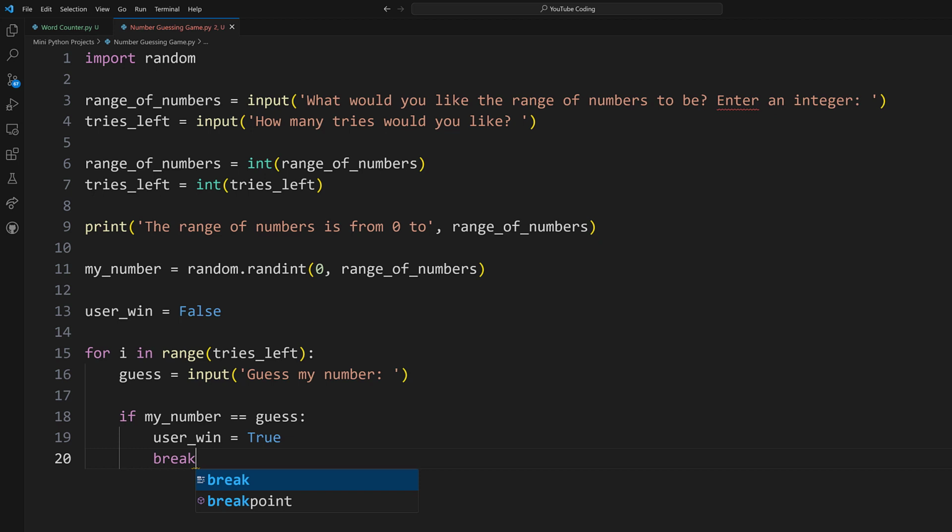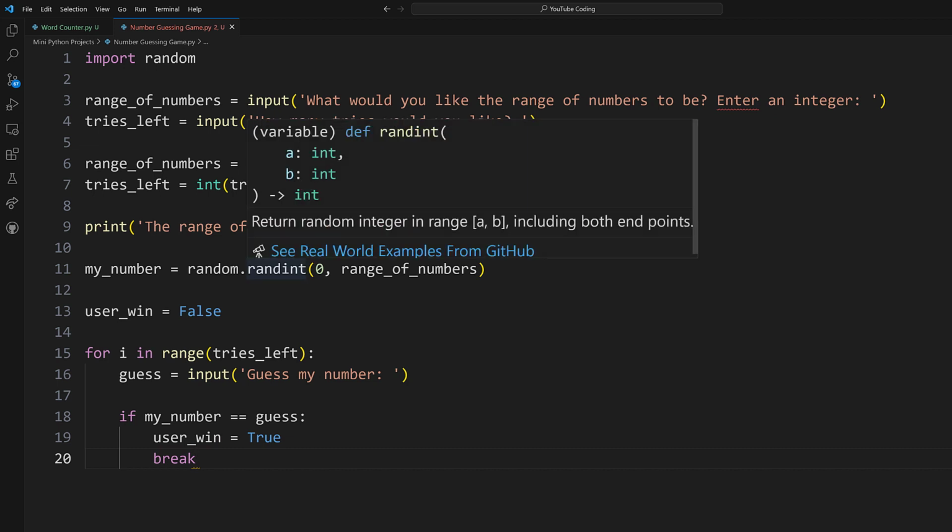But do you notice something wrong that's going to happen about this? I want you to think about what's going on here. What is guess's type? Integer, string, boolean, and then what is my number's type? And can we make them equal to each other? I don't think so, because my number is an integer because this returns an integer.